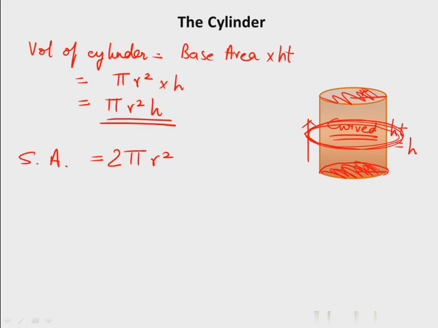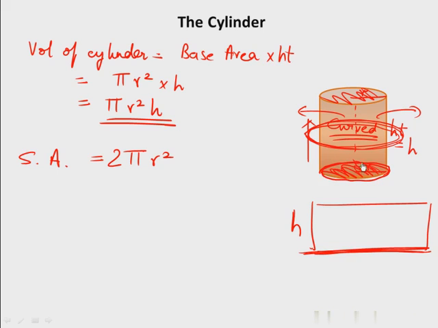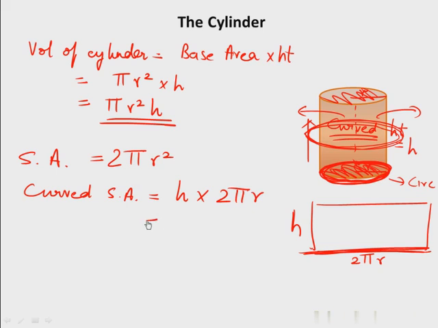And what's the curved surface area? Well, if I were to cut open the cylinder here and unwrap it, I'd get a rectangle. This would be the width of the rectangle, the height, and what would be the length of the rectangle? The length would be this entire length, because I'll be unwrapping this entire can and opening it out. And this length is the circumference of the circle. So it's 2 pi r. So the curved surface area is equivalent to a rectangle of width h and length 2 pi r. So it's equal to 2 pi r h.